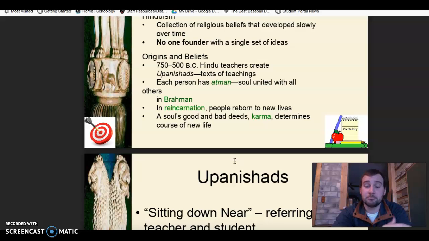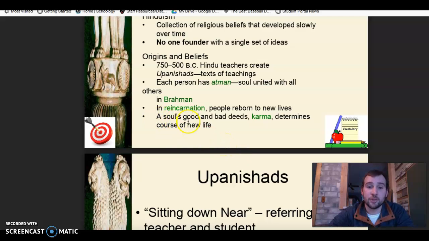Now, when you're reborn, that's the only time that you can move into a new caste. To decide if you're going to move up a caste, move down a caste, or stay the same, it depends on your soul's good and bad deeds in your past life. So if you were a really bad person in your past life, when you're reborn, you could get reborn in a different caste, and you can also get reborn as different animals too. But we're just going to think about it as, I'm reborn as another person.